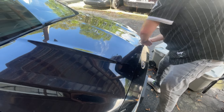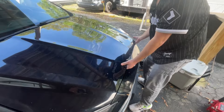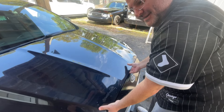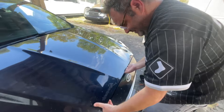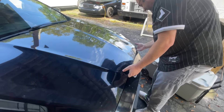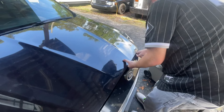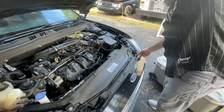They say open sesame — find the latch with your hand and open it up. The latch is over here, right? It kind of looks like it's in the middle of the deal, maybe over towards that crease right there. Seth, you really can't open your hood? Just give me a second. You're not hitting it — look at that, you got it! I told you I was hitting it.